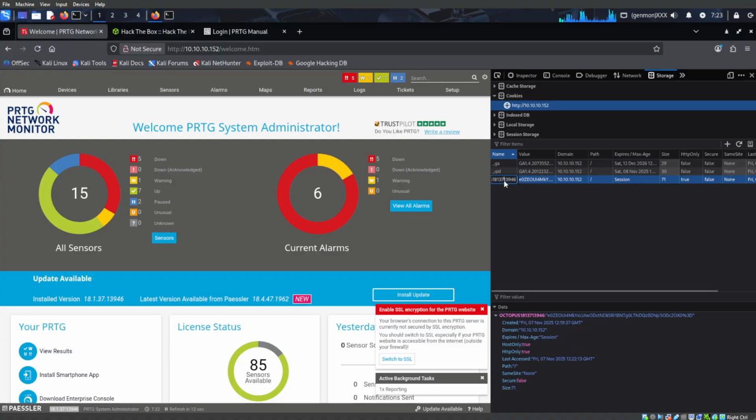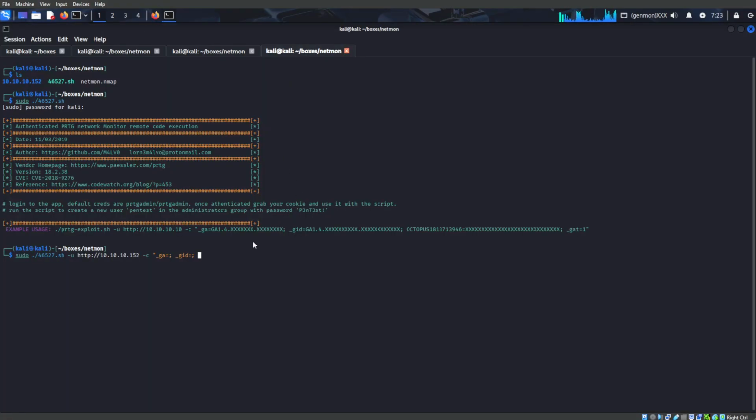1A3, right? So if I just now copy this, it could be that it's, of course, the exact same. In this case, it is. Sometimes it isn't, so just be careful about that one. Right, and then we also have the GAT. The underscore GAT is one. I'm not sure what that is.